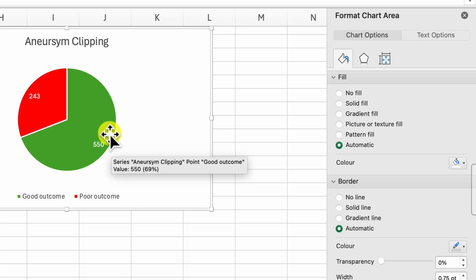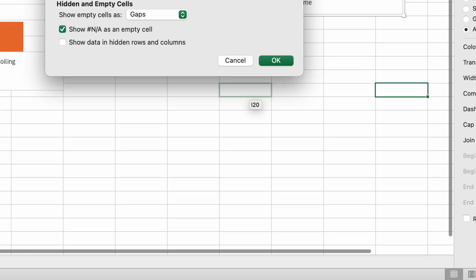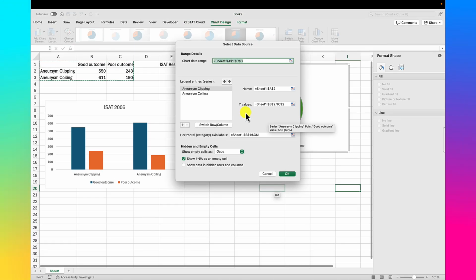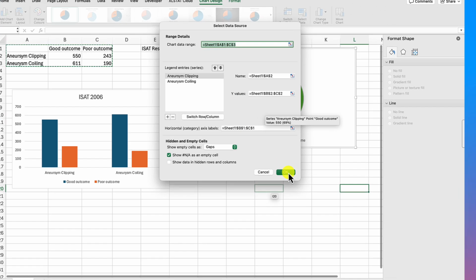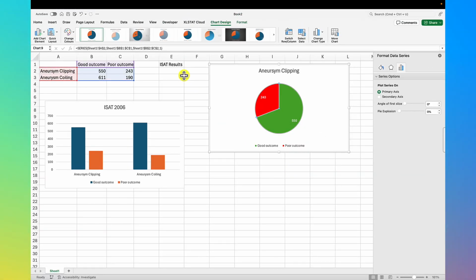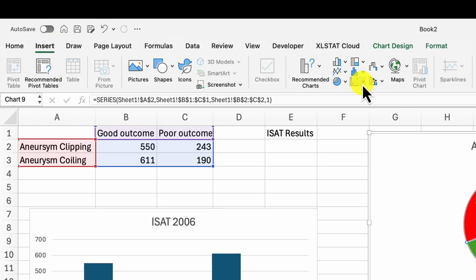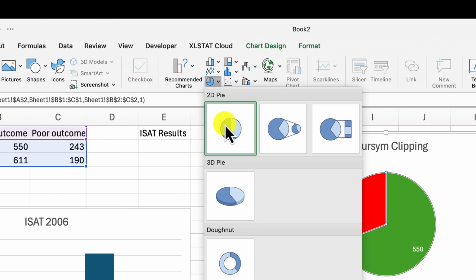So what you have to do is we go back, select data. Okay. Leave it as it is. Okay, say okay. Okay, we go and make another one. We insert another pie chart.